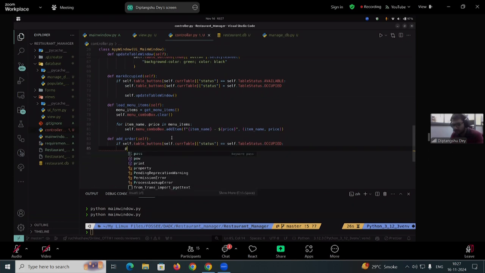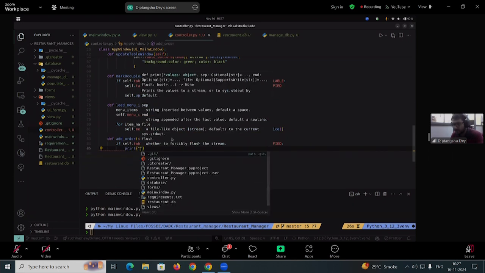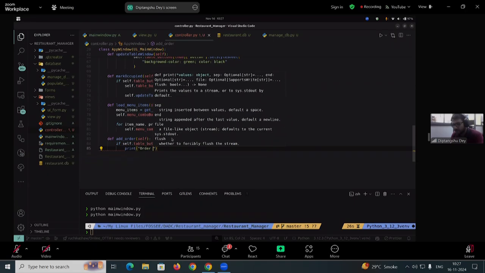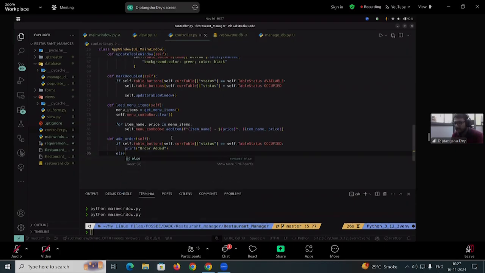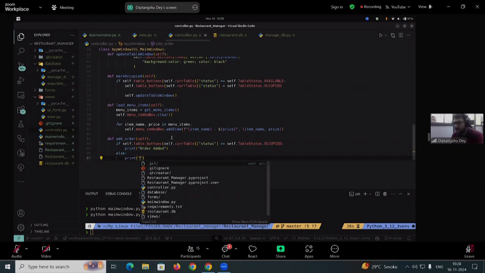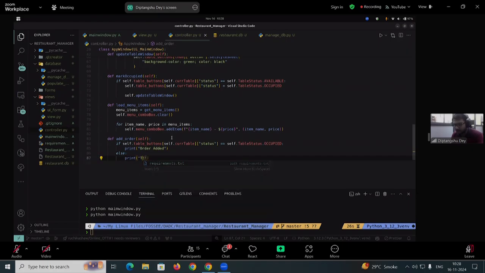So I'll just add a print statement for now: order added. Else, I will give a print statement that table not occupied.